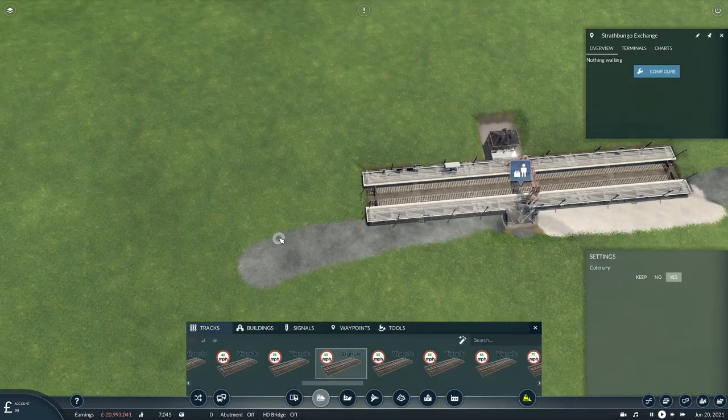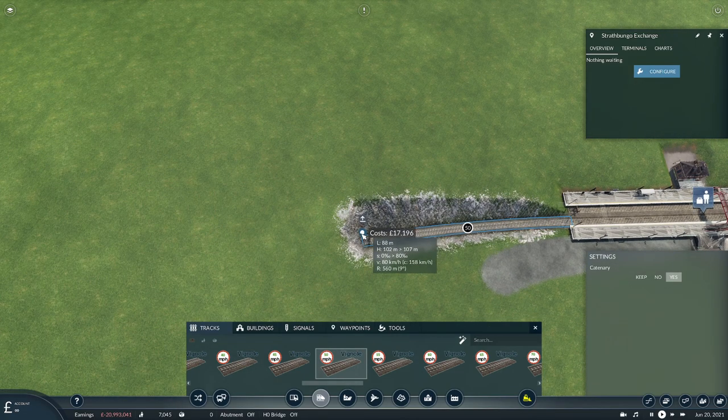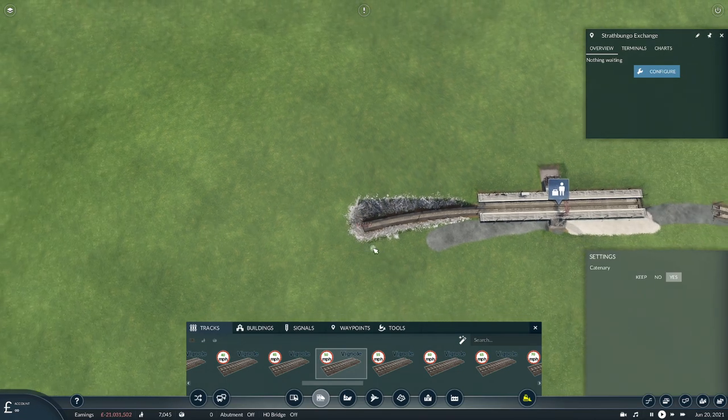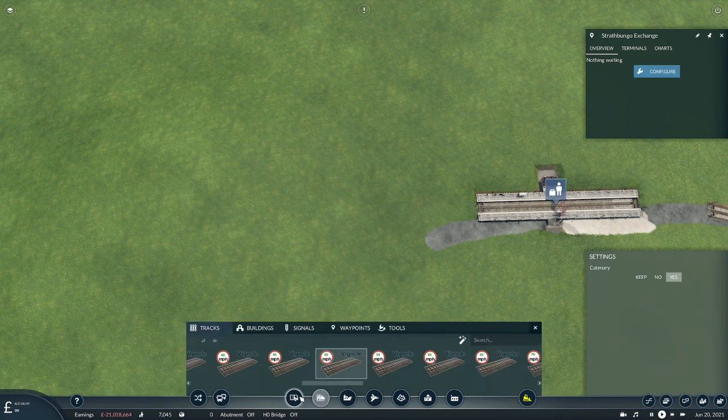Right. Turn back. That's going to go up this way. And with a little curve on it like that. We do that. Is that going to be long enough? I guess I should have measured it, really, shouldn't I? As long as it's the length of a platform, that should be fine, shouldn't it?